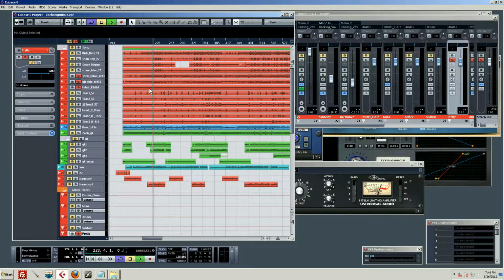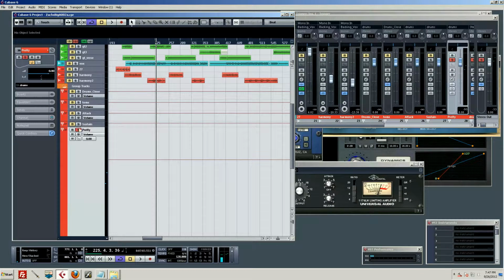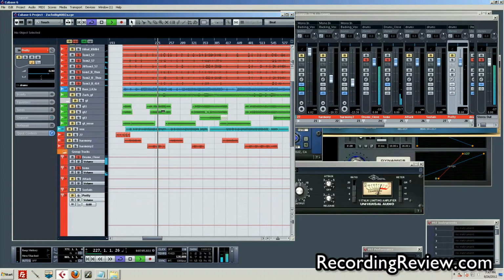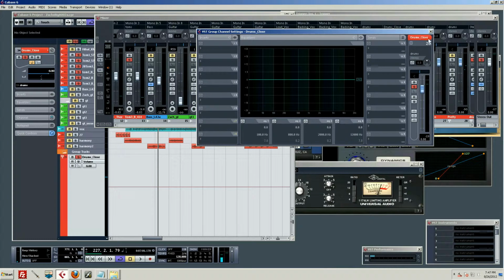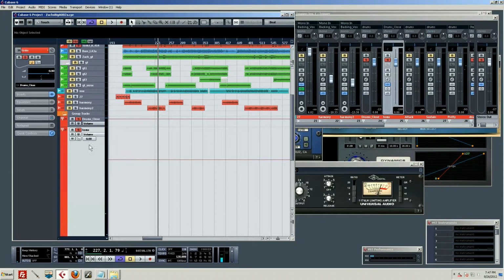Okay, and so if I solo that, we got a lot of reverb on there, but I know that's my cymbals, and I know those aren't going to get squashed, and I know I can go ahead and solo my drum close, which is all my close mics, and so if I wanted to go ahead and slap 1176 and crush those things, it'd be real easy to do so. And then I got, of course, toms flow from my toms bus to my drums bus.